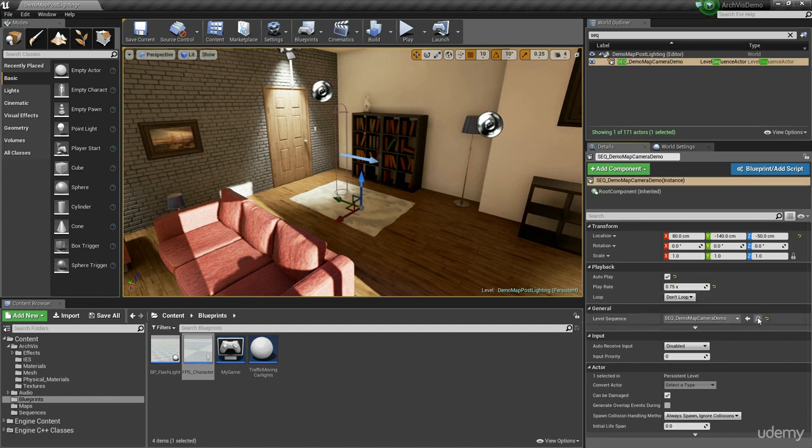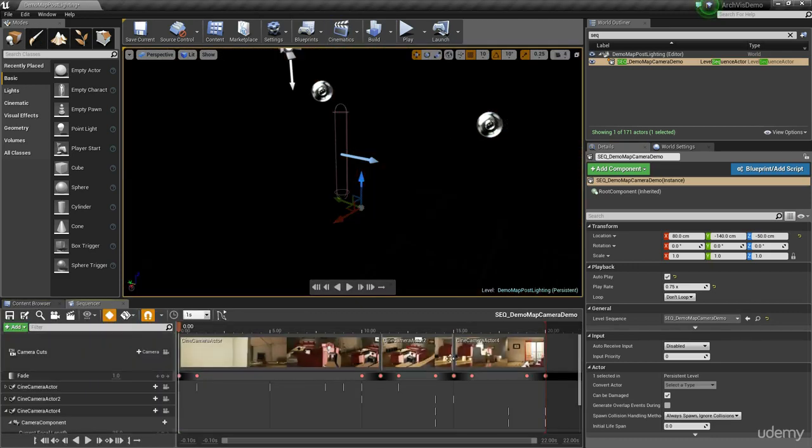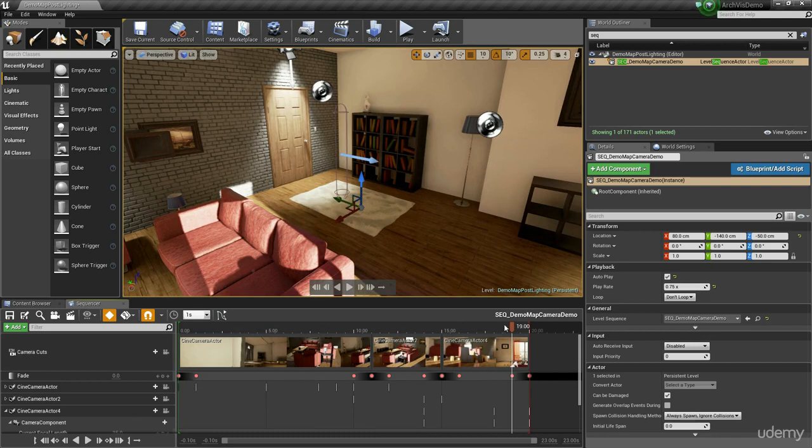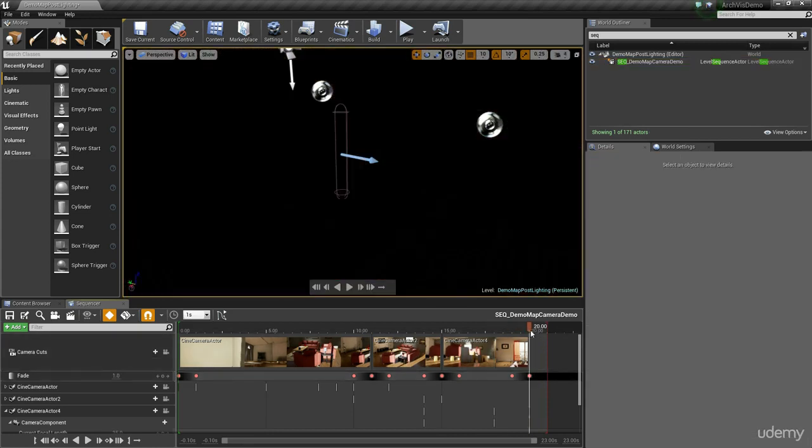The other thing that I'm going to do is make a slight change to my sequence, because if I were to hit play, the sequence ends by telling the camera to fade to black. The problem is that we actually don't want it to just fade to black. We want it to fade to black and then fade into our own view again. So I'm going to open up my sequence by going Cinematics, Sequence. And then all I'm going to do to set this up is tell it that the world now goes for 23 seconds. I'm just going to stretch that out just a second. And all I'm going to do is this now goes to black here.